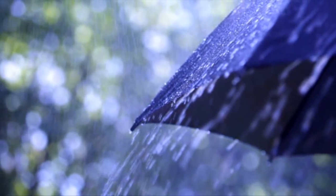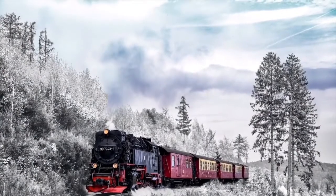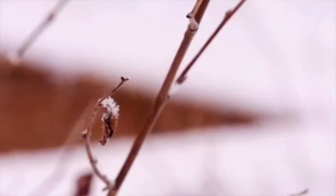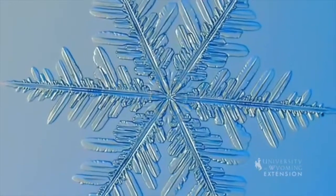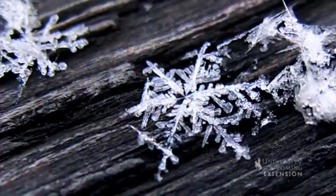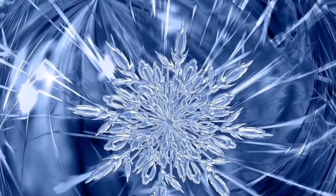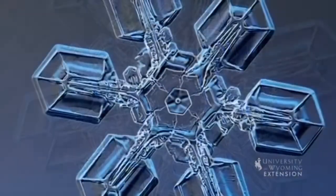Winter is often filled with clouds, rain, and sometimes snow. Snow results from tiny crystals of ice that fall to the earth. Little water vapors in the air freeze up in the clouds when the temperature is very cold. When the crystals join together, they form snowflakes. Some snowflakes are made of a single ice crystal, while others — more elaborate snowflakes — are made up of as many as 200 ice crystals fused together.